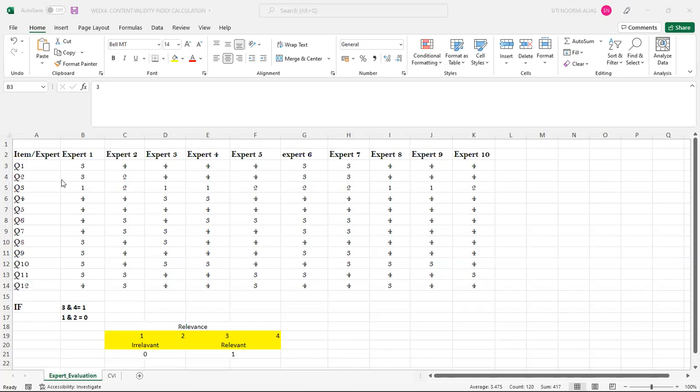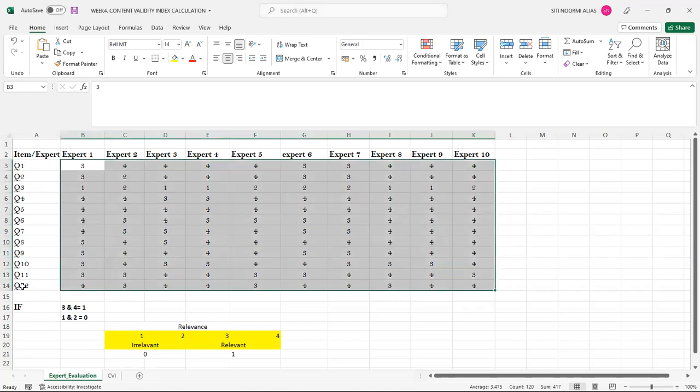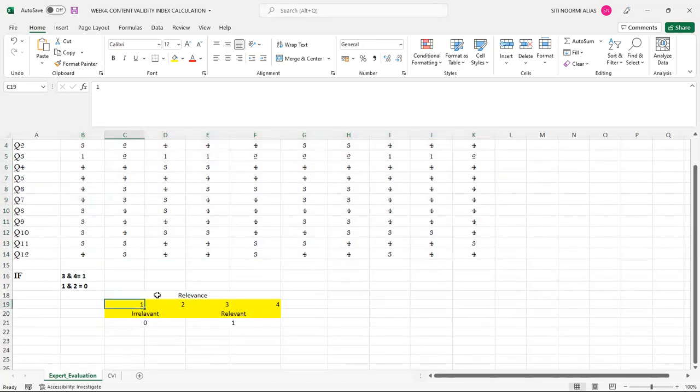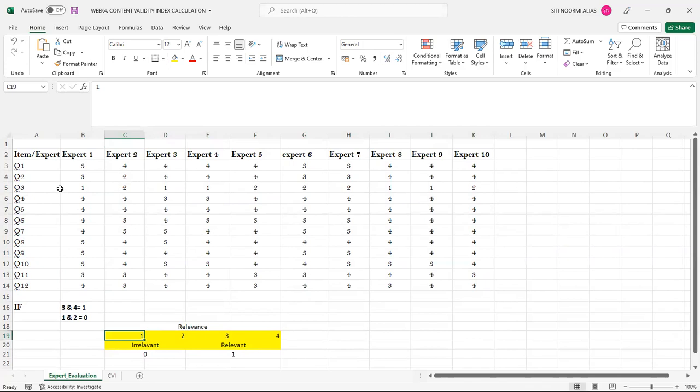You provide your items. For example, your DV consists of 12 items. So this is the list of your items. Then you measure them according to the relevancy of the item. So you let the judge or the expert give marks or rank in terms of the relevancy of your item according to the number. 1-2 scale ni, 1-2 irrelevant, 3-4 relevant. So kita come out dengan another scale, not the Likert scale that the respondent is going to use, but a new scale which is to measure the relevancy of the item related to your operational definition of that particular variable.